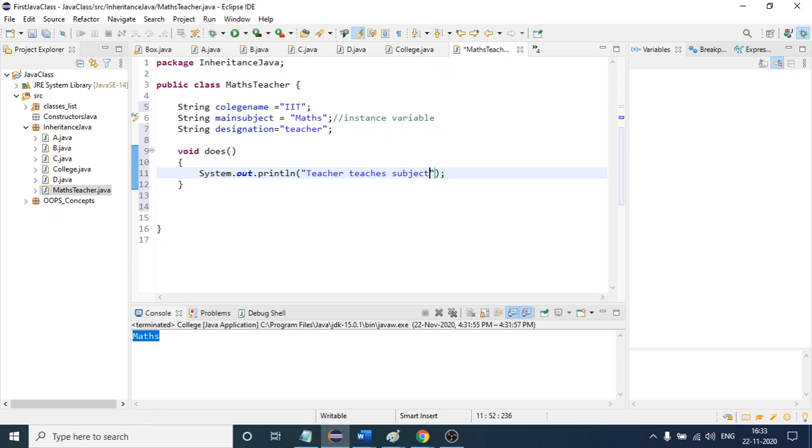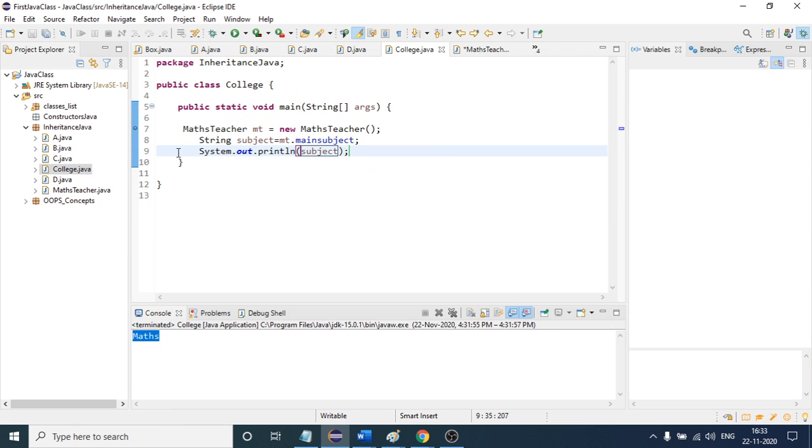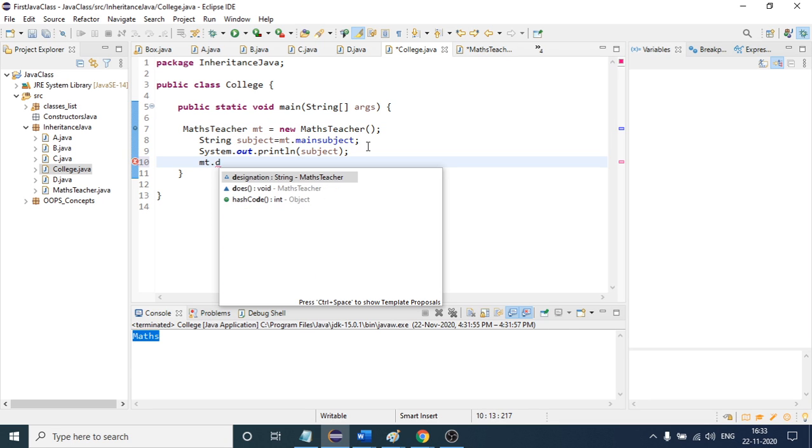If I want to access this method of this class, first I want to create the object of this class, and when I say obj dot, automatically you will be able to call this method. The object we have created, this is our object name, and after that I will simply say mt dot does, right?